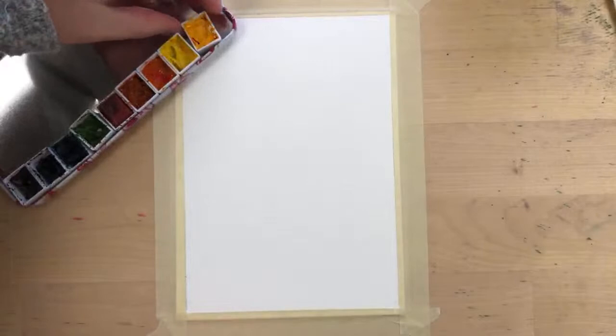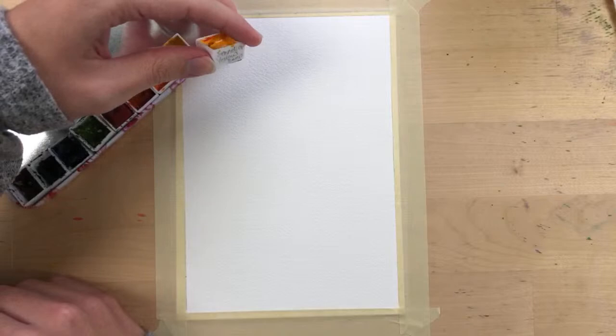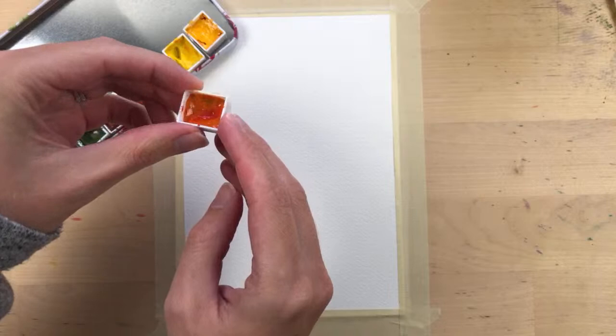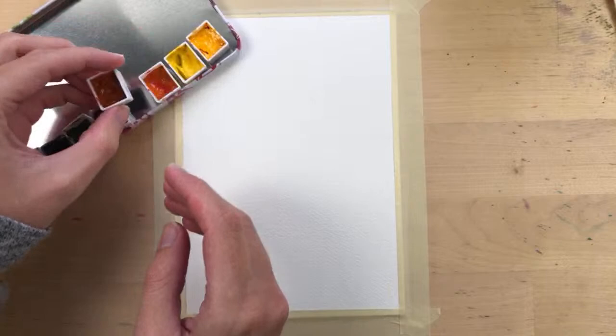But the specific colors I'm using are this Sennelier Yellow Deep and this Hansa Yellow Medium from Daniel Smith. I have Isoindoline Yellow Deep from Holbein, and Aussie Yellow Gold from Daniel Smith.